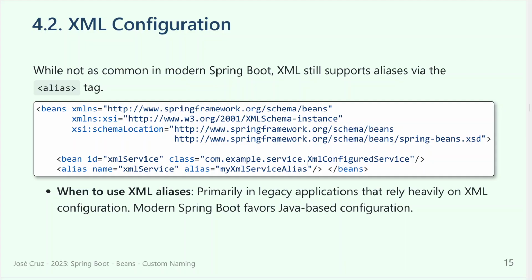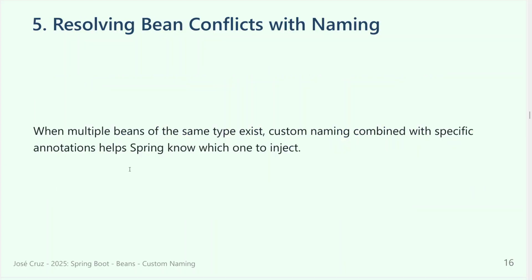If you are using older versions of Spring, you can also define it at the XML level. Today, we usually use annotations, but there is still old code that uses XML. In this case, you can use the alias tag like this, and you can provide the name of the alias for this bin. It's a different way if you need to use the alias. So alias is not a new feature. It always existed, but it's usually simpler to implement with annotations, but it's also possible in previous versions of Spring using XML.